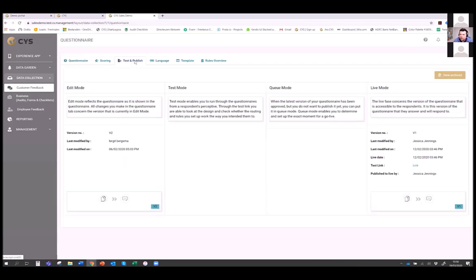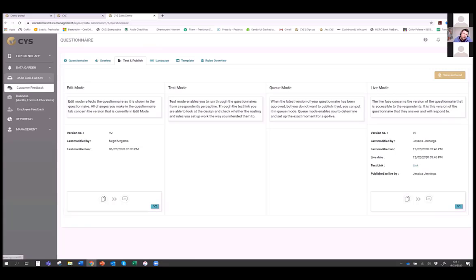And then there's one thing I want to show, just to give you guys an idea of what is quite complex, but not really thought through usually, and that is the test and publish phase. So what you do is, if a project runs every day, or you're working with your customer and changing it, we have a whole flow which automatically manages the versioning of your questionnaire and automatically keeps updating the database at the backend. So they will always be up to date with the newest version you're running on live.